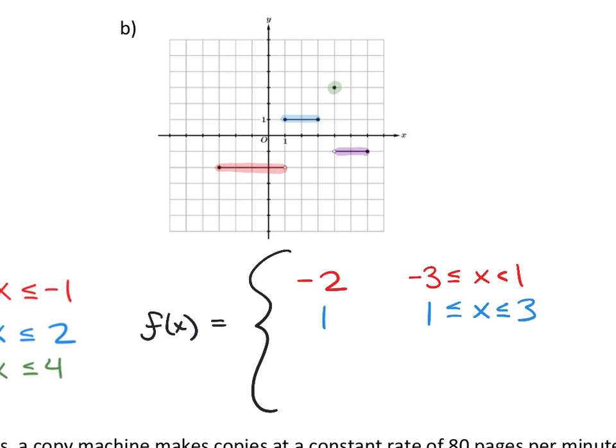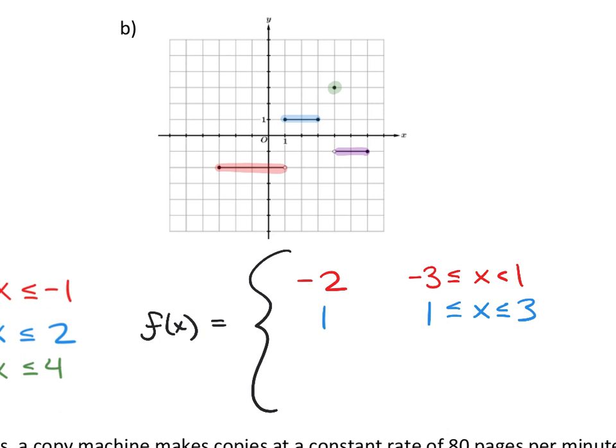Before we move on, I want to just take a second again to emphasize why it's so important that the red one is not equal to and the blue one is. Obviously, because of the open circle and the closed circle. But if this were closed, would this relationship pass the vertical line test? No, at that point we'd have 2 closed dots on top of each other and it would not pass the vertical line test, so it would no longer be a function. You have to make sure we're writing functions, no repeating x's.